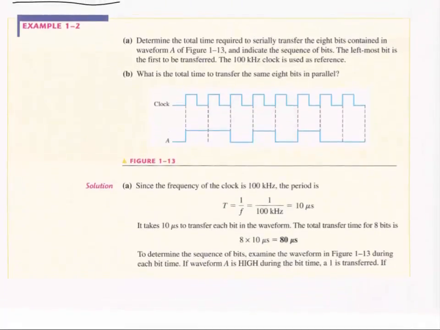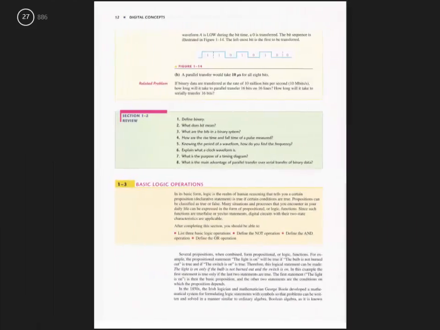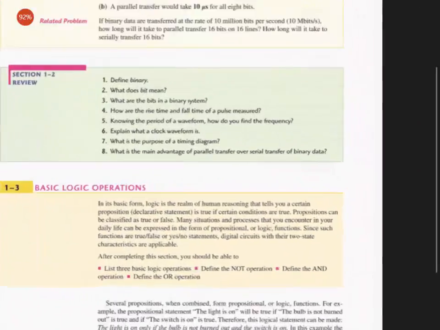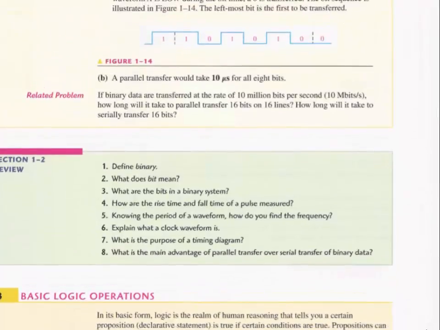This particular example talks about how long it takes to transfer 8 bits, 80 microseconds, and in parallel it would take 10 for all 8 bits. But again, they don't necessarily get into the concept of crosstalk, and that has become a physical restriction because of the physics involved in running cables. If you can put them 3 inches apart from each other, then it's not a big problem, because you're away from the crosstalk area. But normally they're run in the same cable, usually ribbon cables because they're cheap.